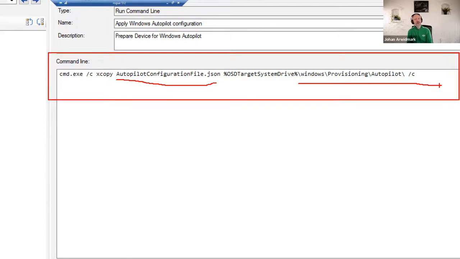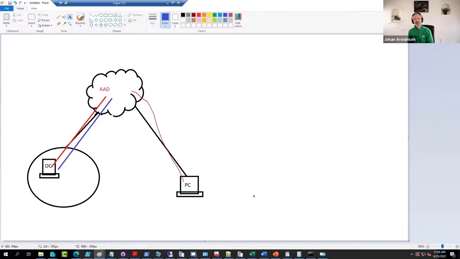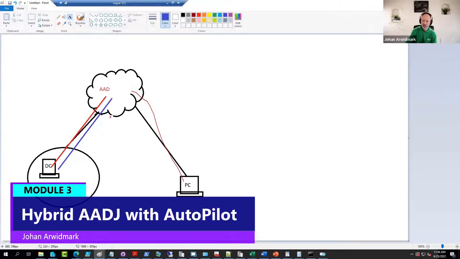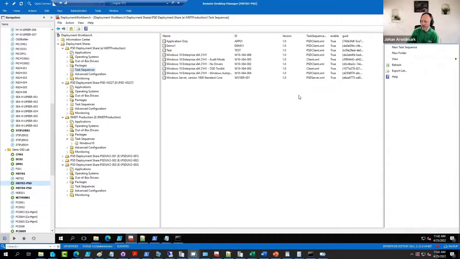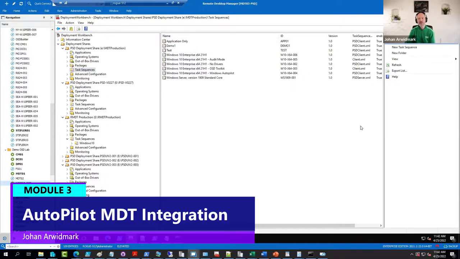So either you can go into Intune and assign a profile to a group and add the machine to a group, or you can download the profile and stage it on the device as part of your additional MDT sequence and enable it for Autopilot. So what happens now is that the connector is actually asking your domain controller for an offline domain object. And the domain controller is sending that to Intune, and Intune sends it down to your PC.